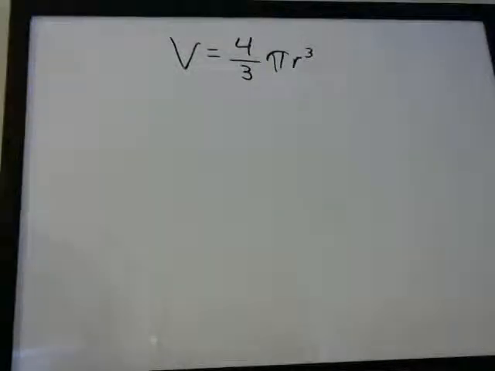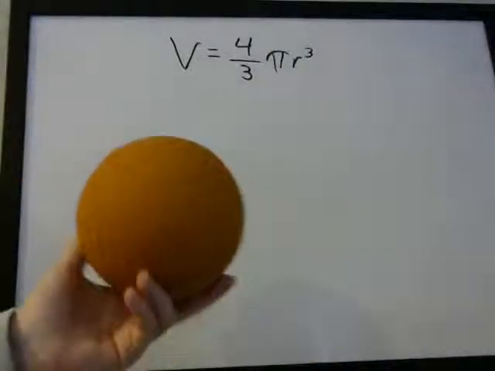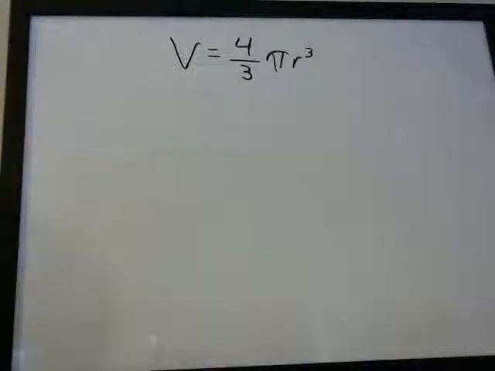We're going to talk about finding the volume of a sphere. And if you remember what a sphere is, it is basically just a round object like a ball, anything that's perfectly round. And volume means that you can think of it as that we're filling it up. What's the room in there that we can fill it up?